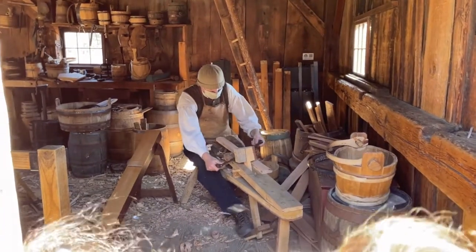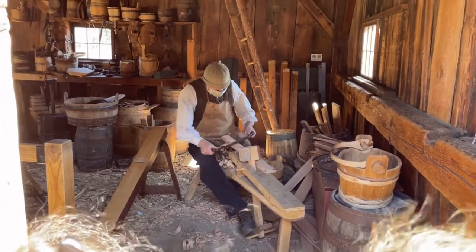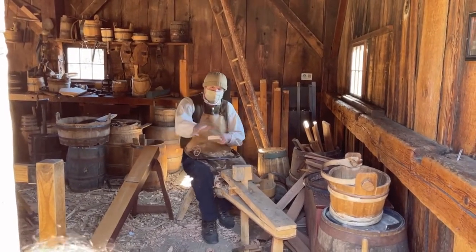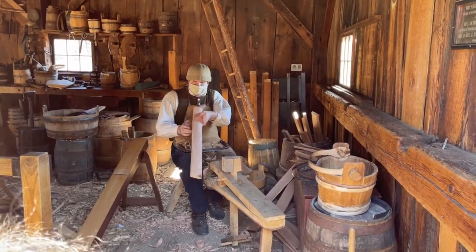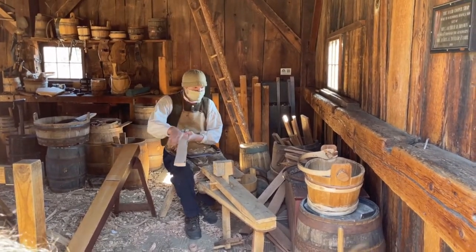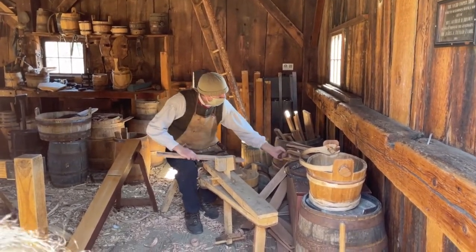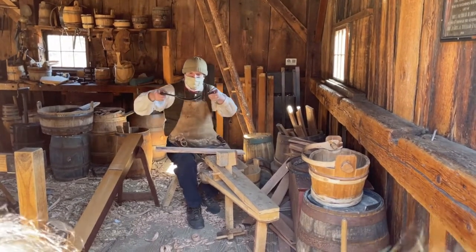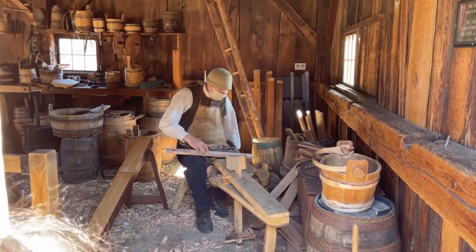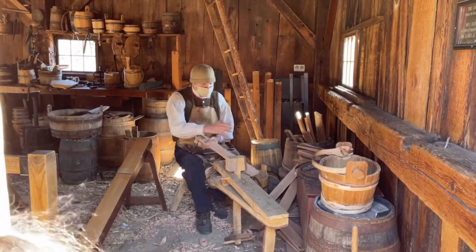Everything we make is round, so each of the staves, the side pieces like this, has to be rounded on the outside, which is what I'm doing now. Then I'll have to make sure it's straight all the way down, and then I'll flip it around to do the curve that goes the other way, the inside curve. I actually have a more specialized knife, a hollowing knife, that does the scooping out step this way.